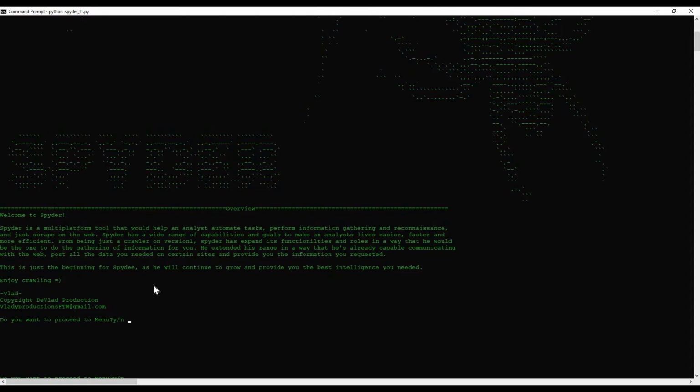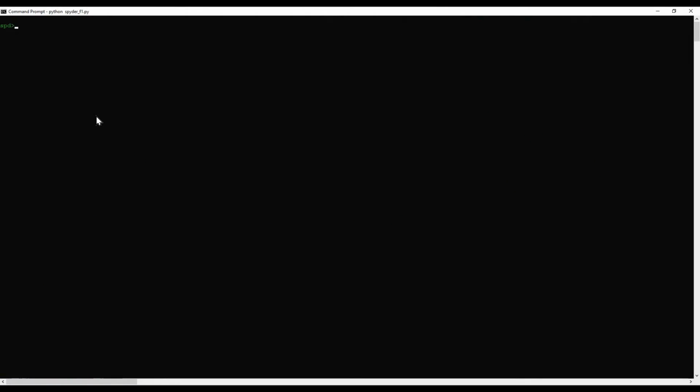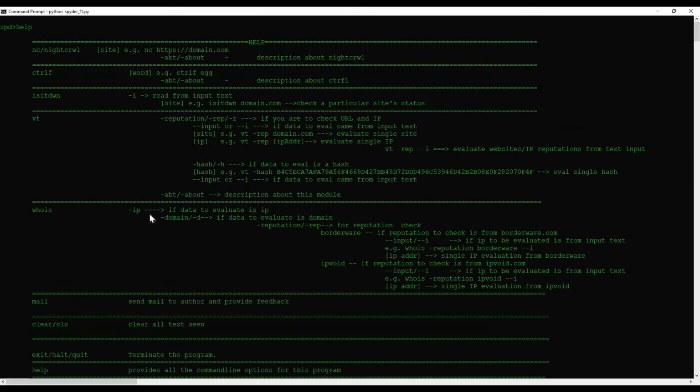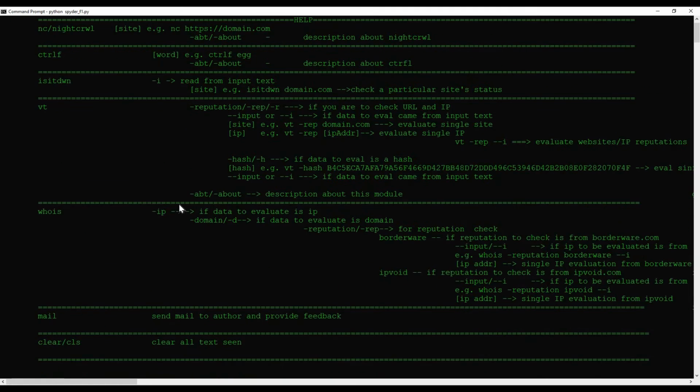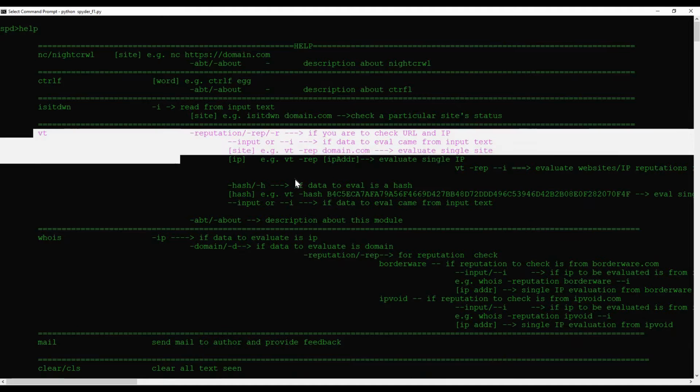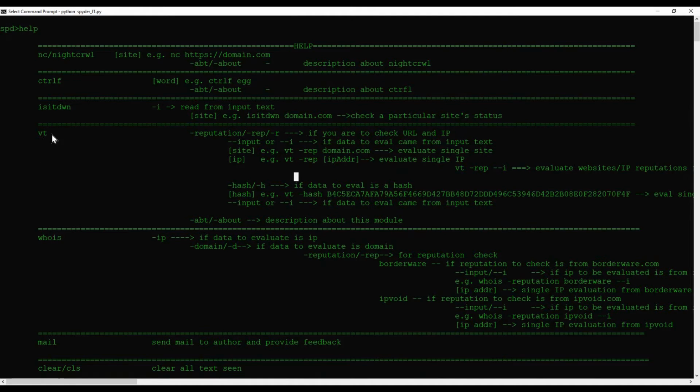So if we go to the Spyder app right now and to the interface and we type help, we can see here the commands that this module has. As you can see, the first parameter is VT, which means Virustotal, and if you want to check the reputation of a certain URL or IP, you're going to have the second parameter be -reputation or -rep or -r.